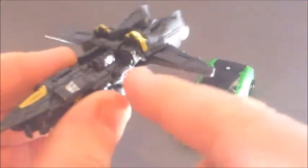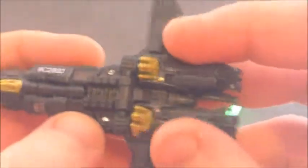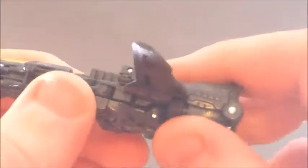I mean, you can see the cockpit here, you can see a little Decepticon sigil there, he's got a stamp there. A lot of the details that are on the Leader and Voyager are still here too, like the engine here, you can still see the intakes right here. Those are just his legs right there. The wings actually, despite being a Legion size figure, are clear, as in there's no kibble hanging off them, unlike the Voyager. And really the only kibble there is the chest plate and his hands just sticking off the cockpit there, but overall, a pretty nice little jet mode for a tiny Legion figure. It is very faithful to how he looks in The Last Night.